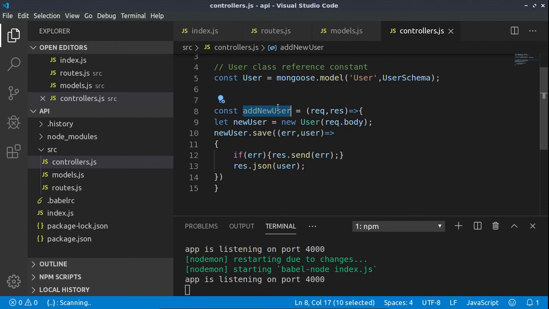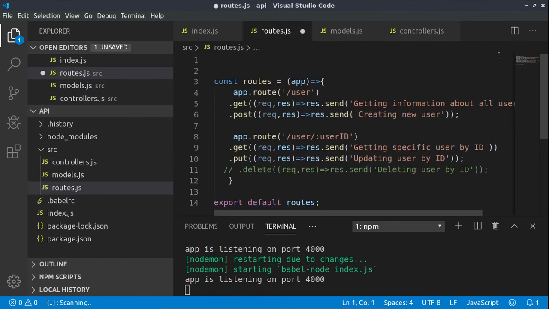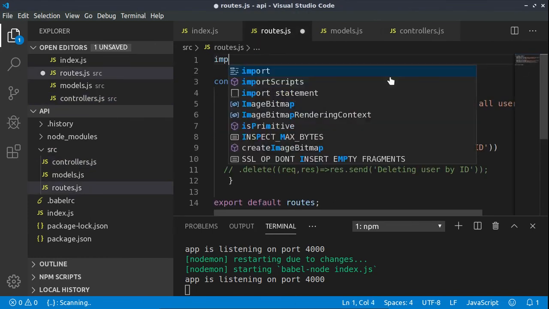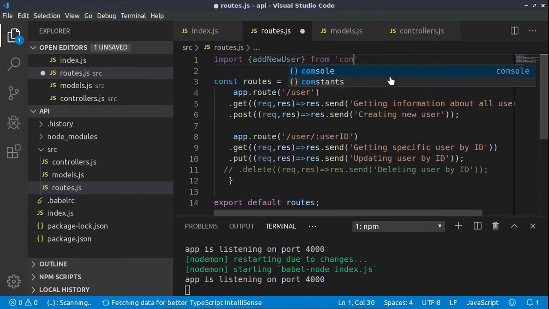Now we have this addNewUser, and how can we use it inside of our routes? So first we'll export it in order to be visible. Now let's go to the routes, and here we'll import the same function from controllers.